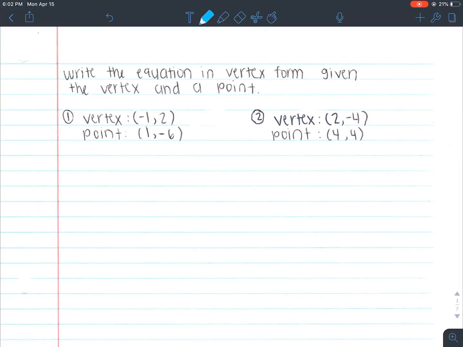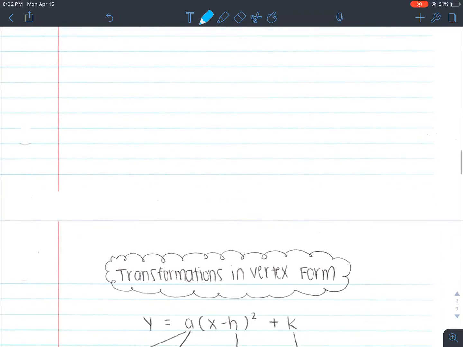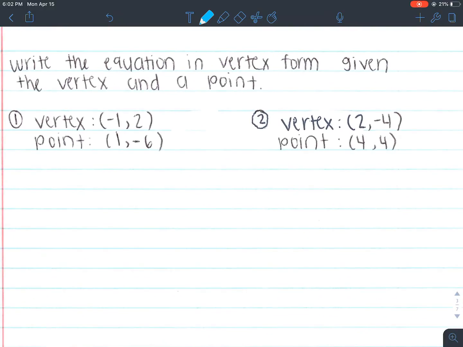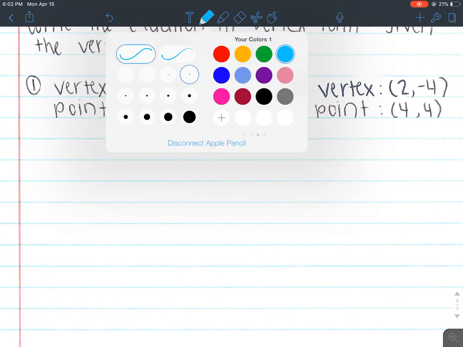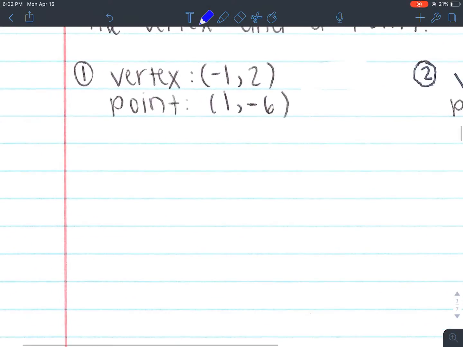Anyways, all right, this is the last section of just the vertex form notes. So only 2 problems left. I left a lot of room on this, not knowing that you don't really need that much, so enjoy the very much space that you have because you don't really need it, to be honest.